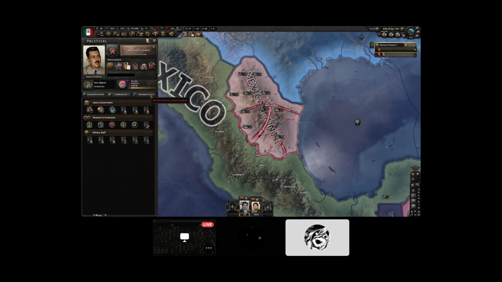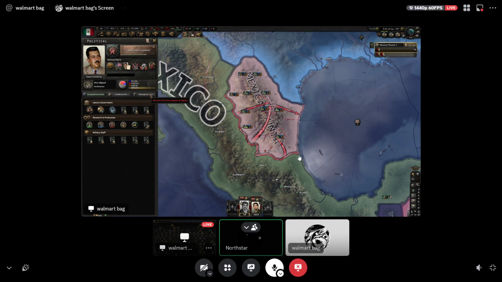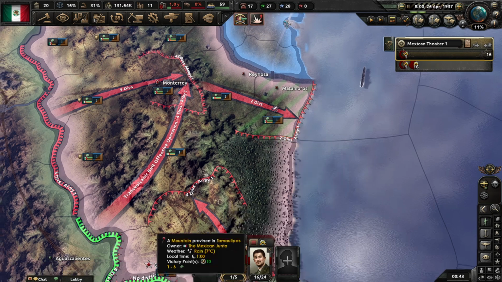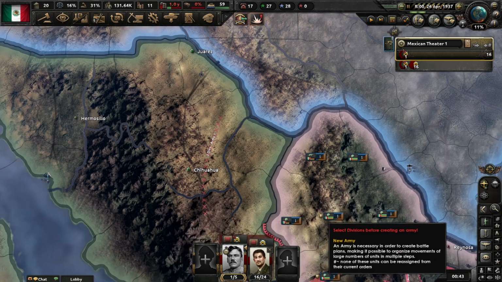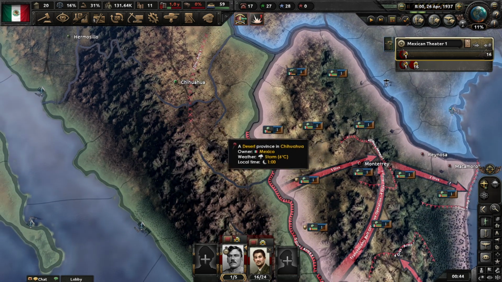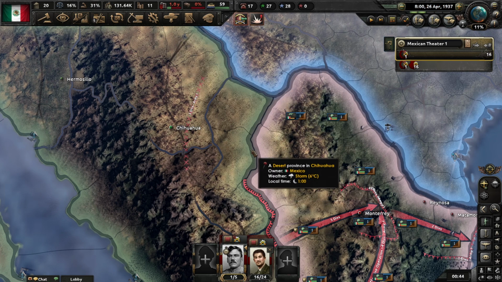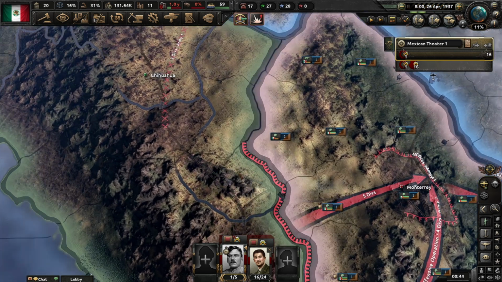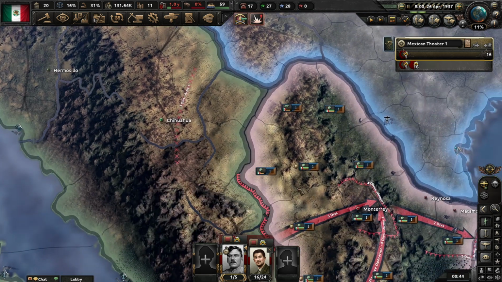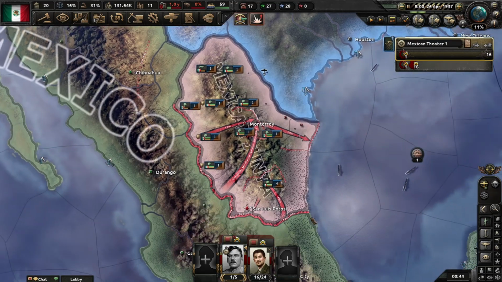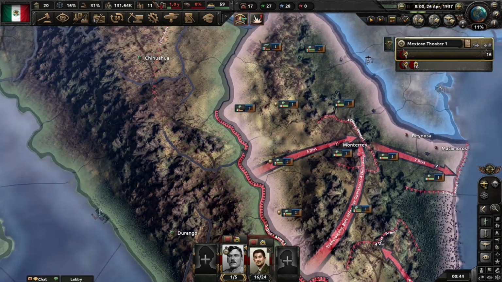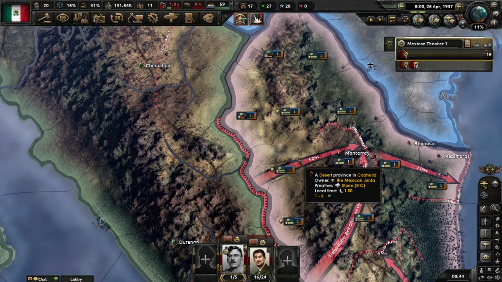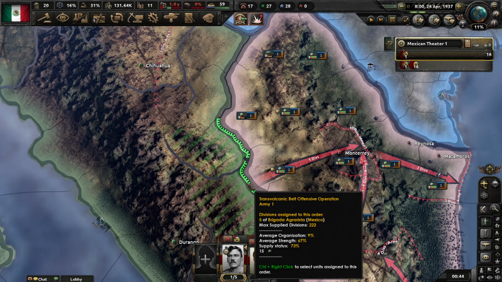Alright, so I went and told divisions places to go. If you look, you'll see 3 divisions up near Chihuahua. Those are all brigades assigned there, 1 to each of the 3 provinces, so your divisions will rush there and then just dig in and try and hold the line until the rest of your offensive hopefully wins the war, or you decide to just pull them because you need the men for the offensive elsewhere.